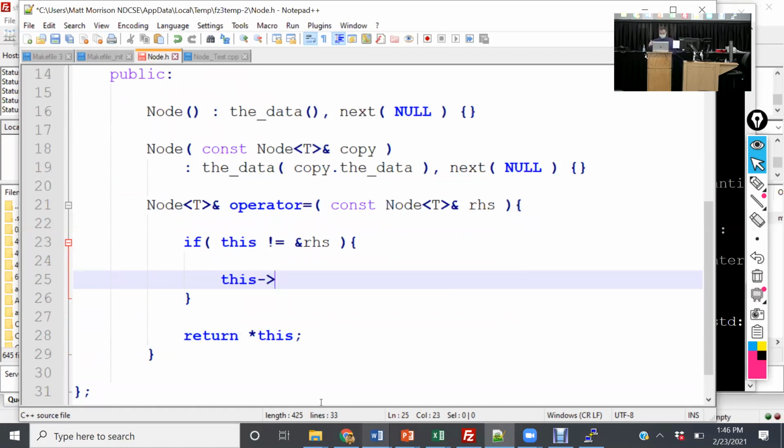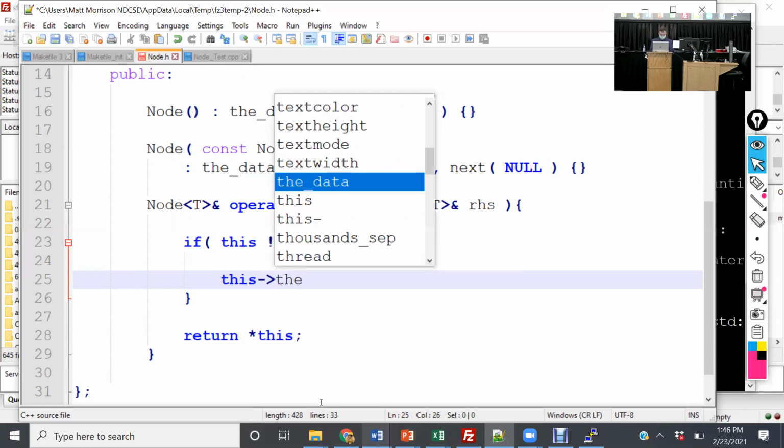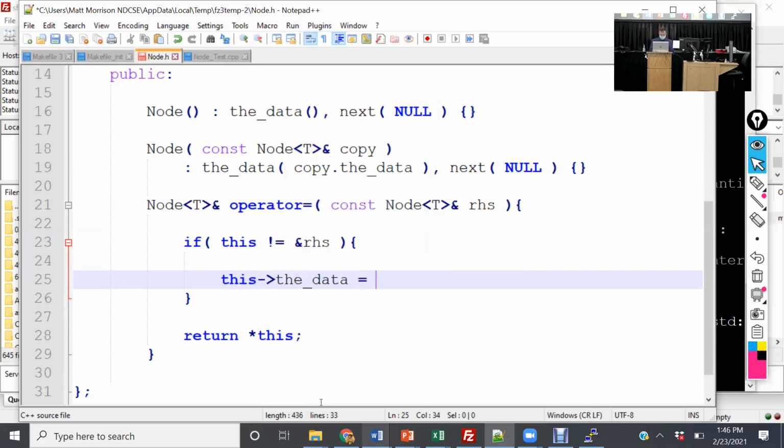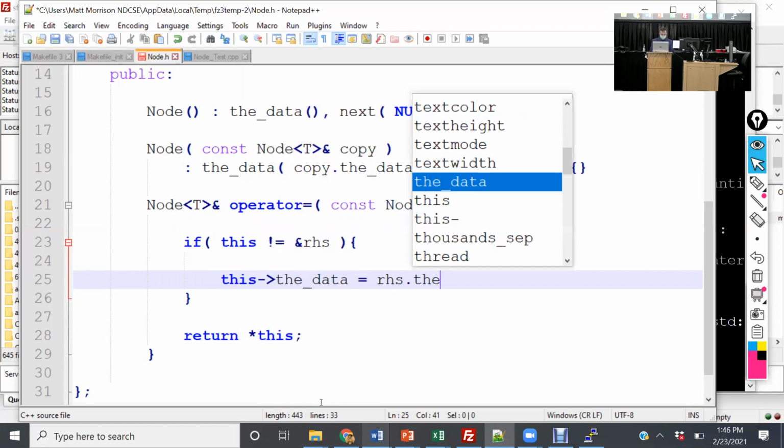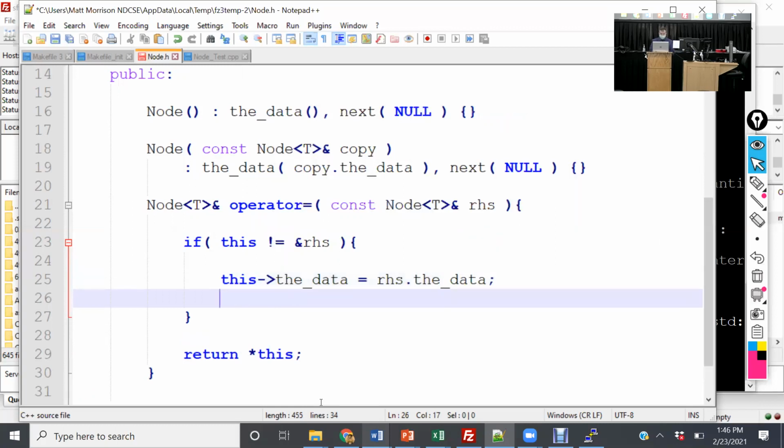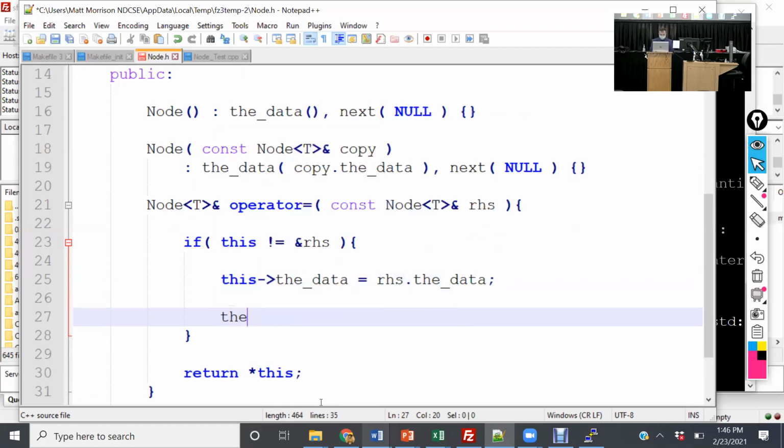For dereferencing the this pointer, there's the minus arrow sign. And say the data equals RHS dot the data. And then I would say this next equals null.